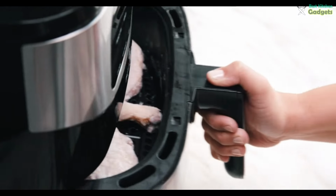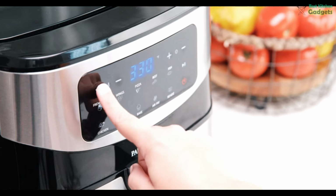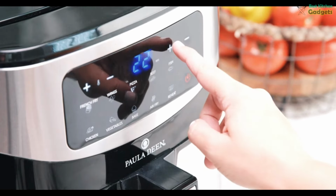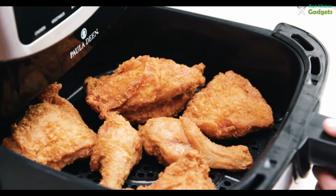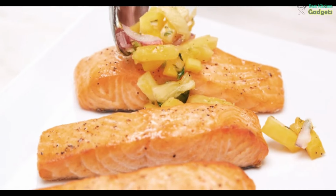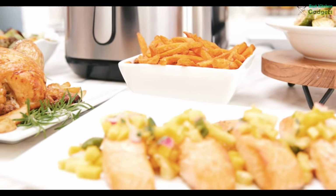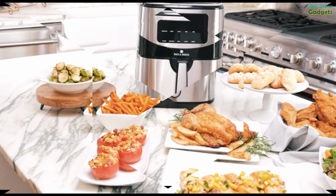Just place your food in the basket and select your preset. The digital display makes it very easy to see the time and temperature. Now when your food is ready, it's gonna be crispy, juicy, and a whole lot healthier. I think you're gonna love just how simple it is to cook for your family. And I've even included 50 recipes.